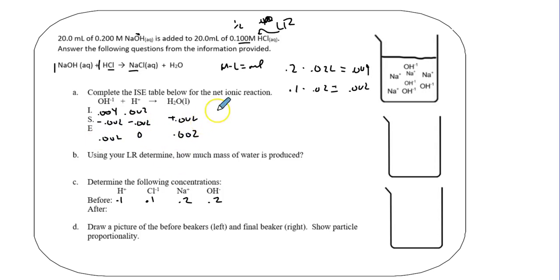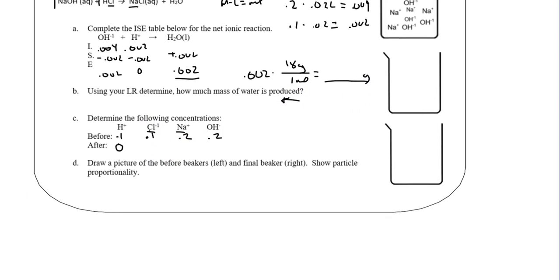So I've quickly filled out the ICE table. Note here, this is the actual item that's going away. Hydrogen going to 0. Therefore, right here, I'm going to mark this with a 0. Spectator and spectator. Alright, you use your limiting reactant to figure out the mass of water. So I need to figure out 0.002. So 0.002 moles, 1 mole equals 18 grams. And I'm assuming you can do the math on that. Alright, fill out the rest of these now.